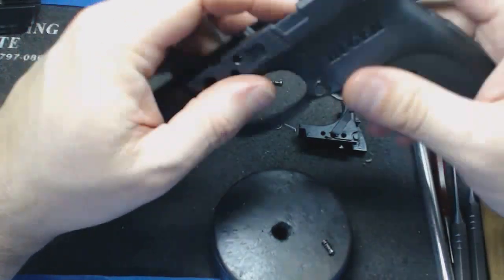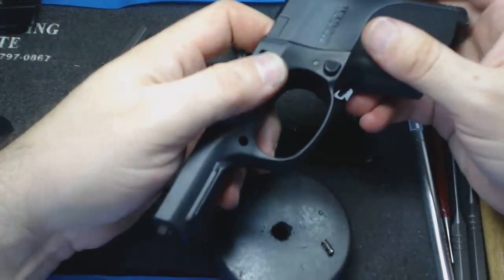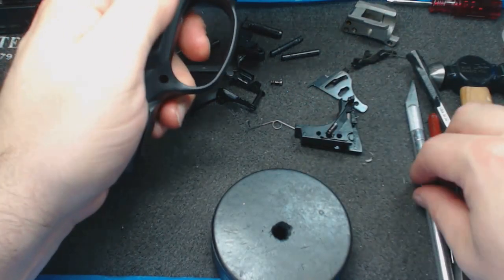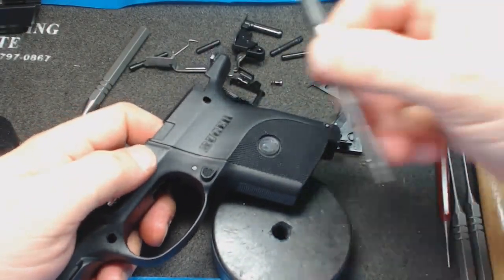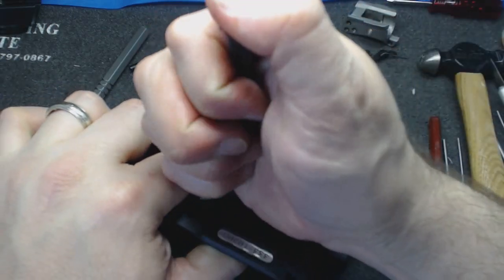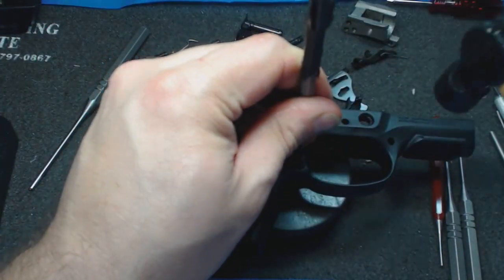If I manually hold that down, then this becomes very loose and flops around, and so obviously that spring is also the centering mechanism for it, and it's pretty close to the pin, so I may regret this, I may not. Let's give it a try and whoops, that's not the right punch. Let's find a reasonable punch and give this a try. As I said, I didn't do this one last time. It's possible that there's another retaining pin in there that I don't know about.